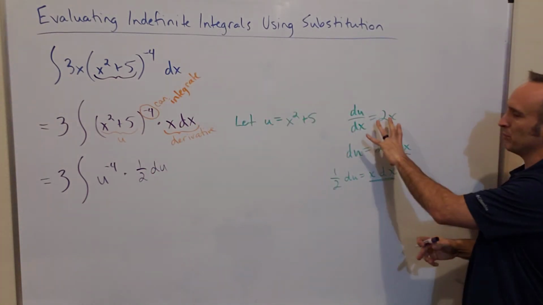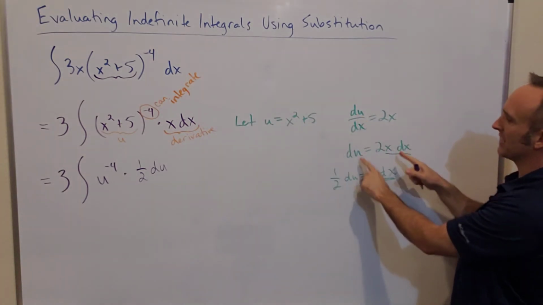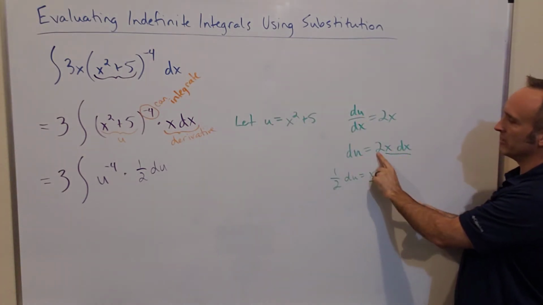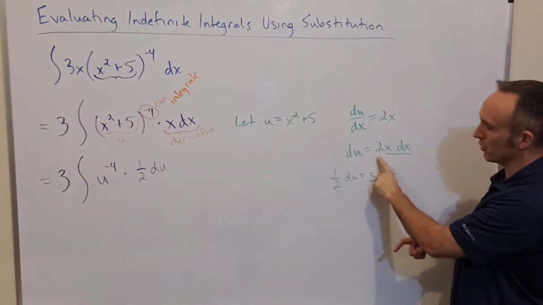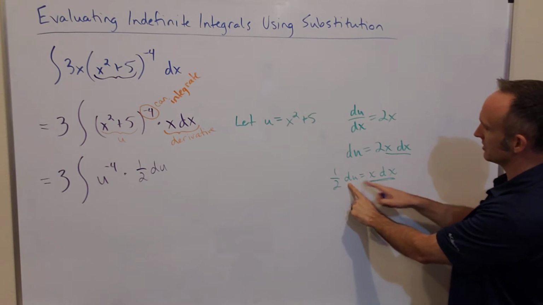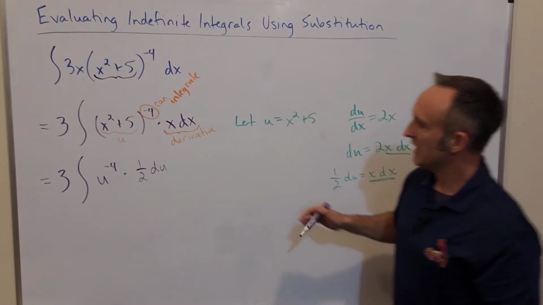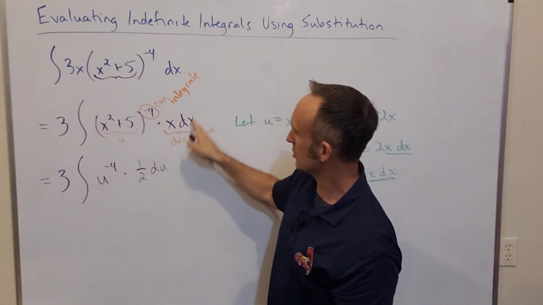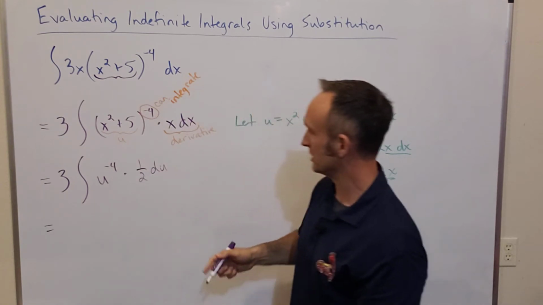So one big tip when you're working with the derivative stuff, don't ever mix u's and x's, right? The coefficients can go on either side. The 2 could be over here or the 1/2 could be over there, doesn't matter. But you don't want to mix u's and x's. Everything with a u is on this side, everything with an x is on the other side. And by doing that, now you can replace all the x stuff with u stuff. All right, now the integral is easy.